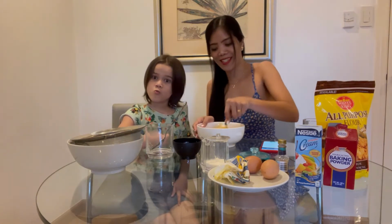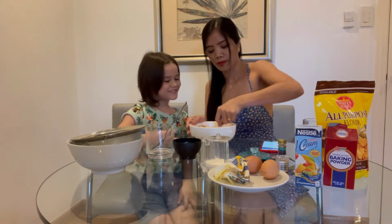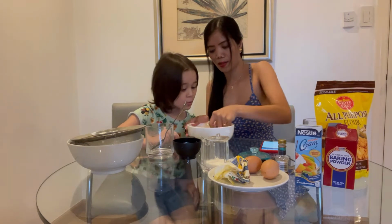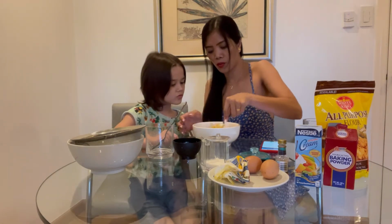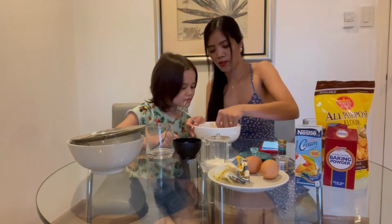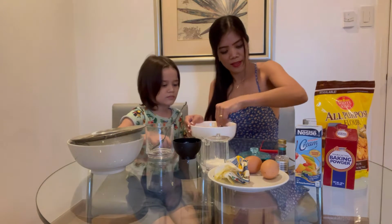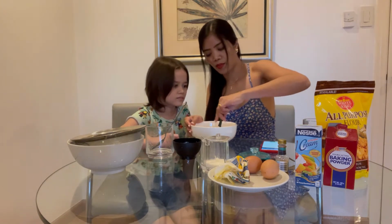It's going to be easy, guys. So sugary. Lots of sugar. Light and smooth.